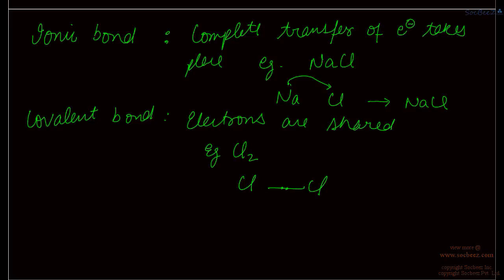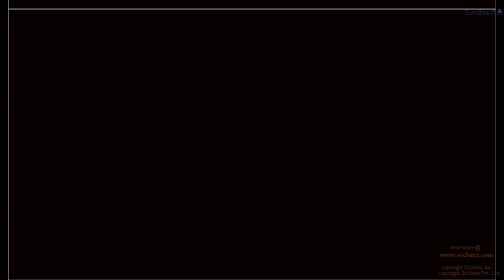So in this case, electrons are shared, but in NaCl, electrons cannot be shared because if it gets shared, sodium will not be more stable than it will be by leaving one electron. Therefore, sodium prefers to leave one electron than to share one electron. Hence, in this case, ionic bond is formed, but in the other case, covalent bond is formed. Now, the major factor that affects the type of bonds formed is the electronegativity of elements.